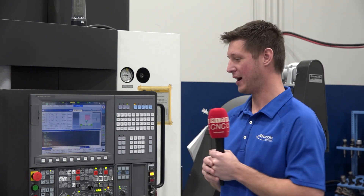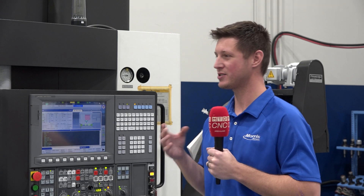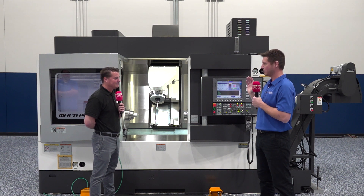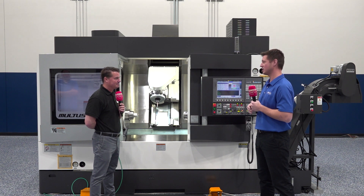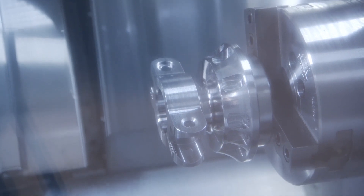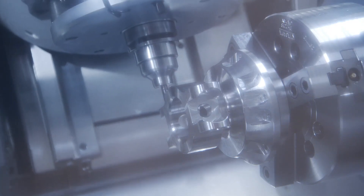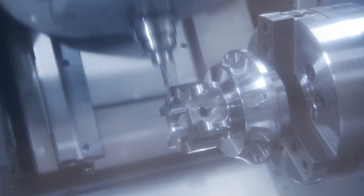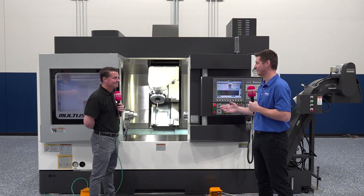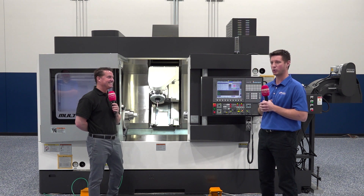One thing I want to emphasize is just how flexible and versatile this platform is. If you have a machine with a single turret, Y-axis, milling, and sub-spindle functionality, the Okuma Multus should be the next platform you consider. We have the ultimate flexibility with ATC capacity, different bed lengths, different configurations, optional probing, and in-process tool breakage detection. Our OSP control is Windows 10 driven, extremely user-friendly, with standard features such as collision avoidance and conversational programming through our AOT and IGF software — all of these things bring value to the customer. Please come to Morris Madness; we look forward to seeing you, and as always, let us know if you have any questions.